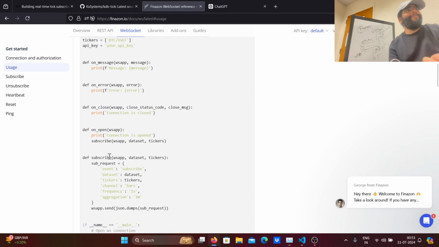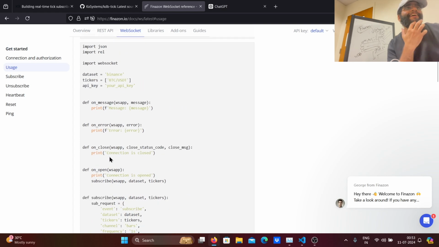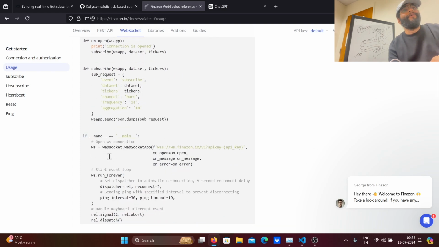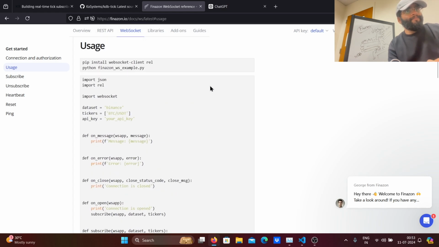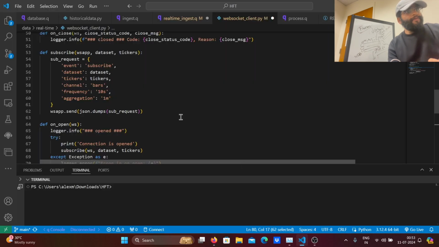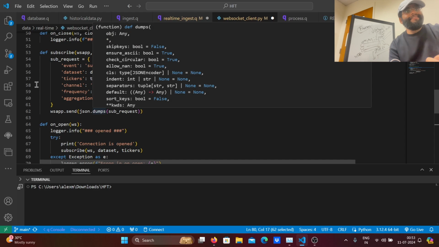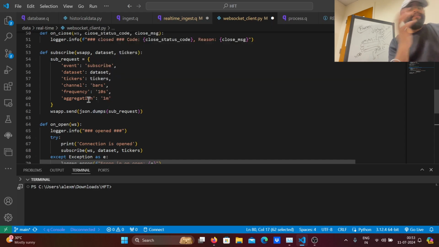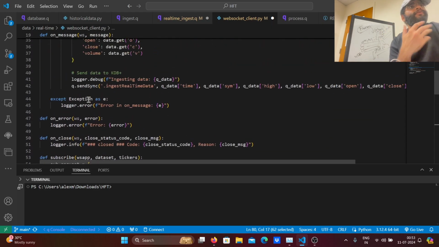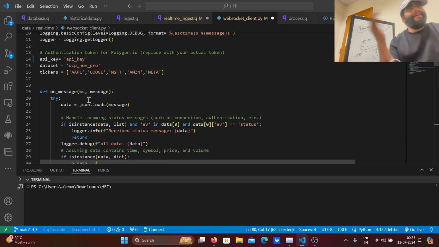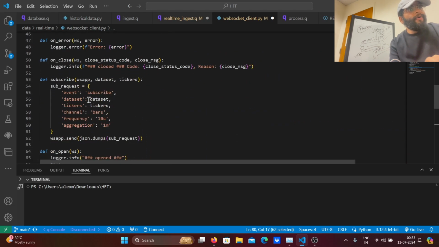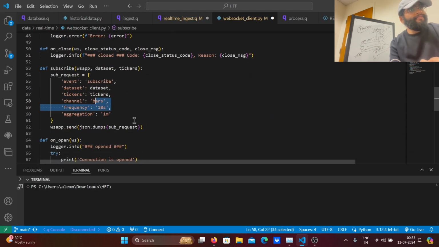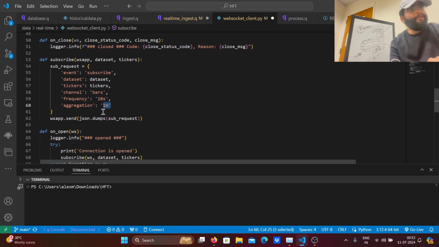Yeah, this is actually the code. So okay, I think I just copied this from here. So my bad. Once you have everything set up and you send this subscribe request, it will shift to the on message. Now it will keep pushing in the new data. Also, we have defined here when to get the data: frequency is 10 seconds, aggregation is 1 minute, and so on.